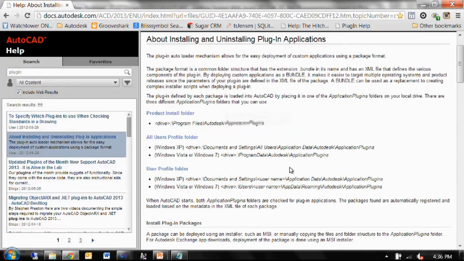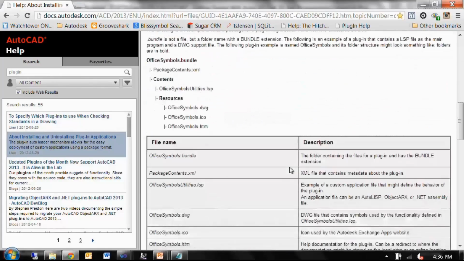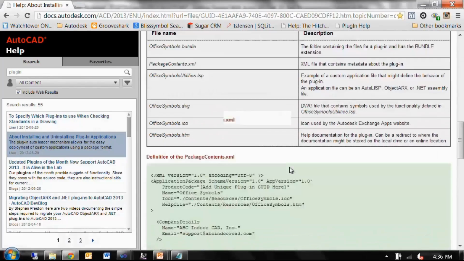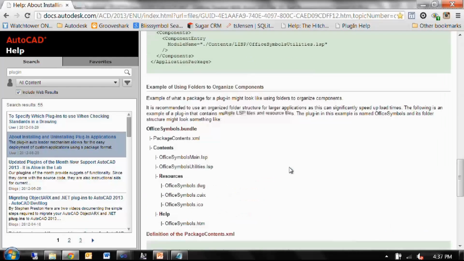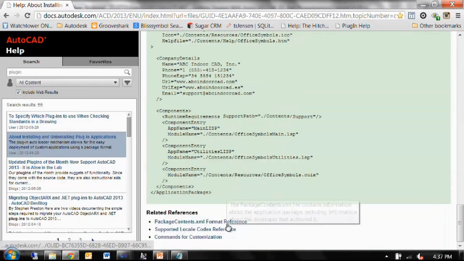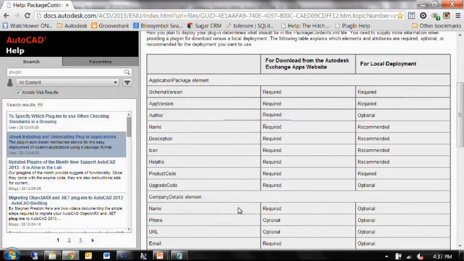They have this little page here that walks through some of the information, even shows you a sample package contents XML. The data set that's online also has a package contents XML, walks you through all of these things, and then at the very bottom is what's called the format reference.